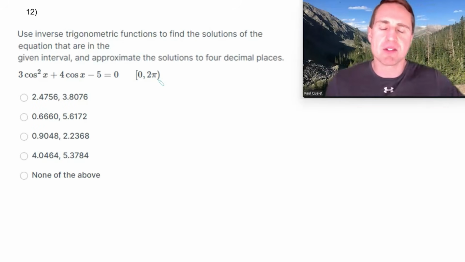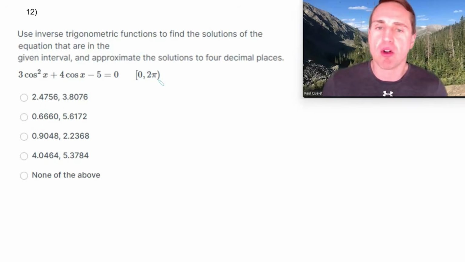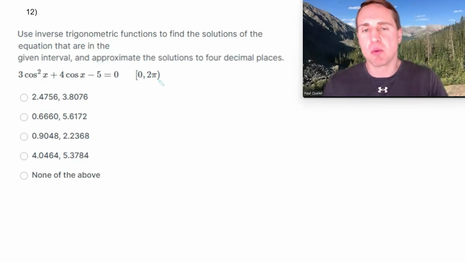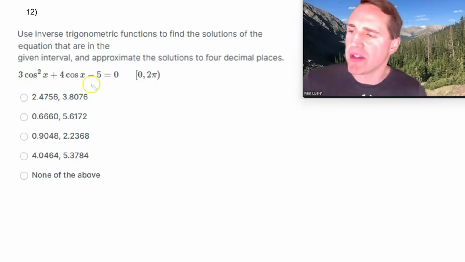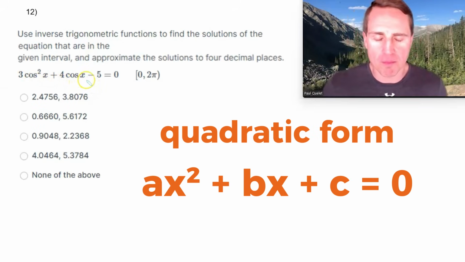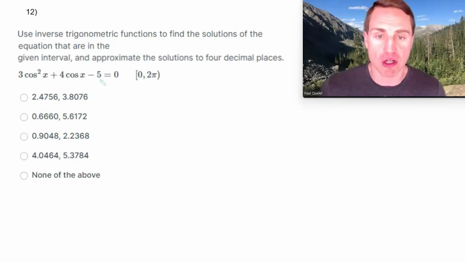What that means is within one full rotation, that is one full revolution all the way around the unit circle, in the positive angles, in other words, angles going counterclockwise. Okay, so let's see about solving this equation. Notice it's in a quadratic form. What I mean by quadratic form is we have a cosine squared term, a cosine term, and then a constant. So we could perhaps think about doing a substitution here. A substitution might help us.